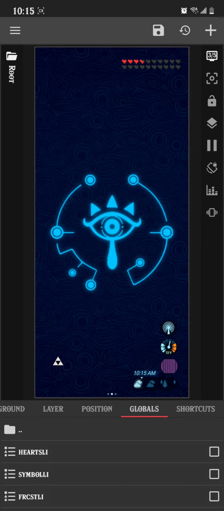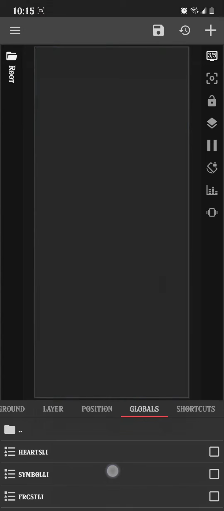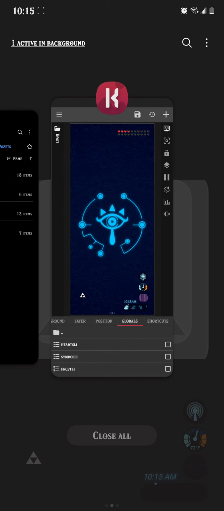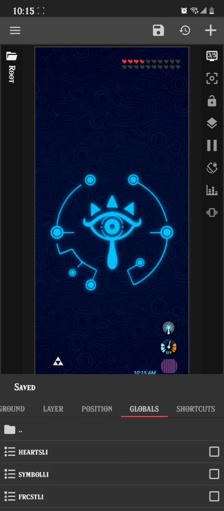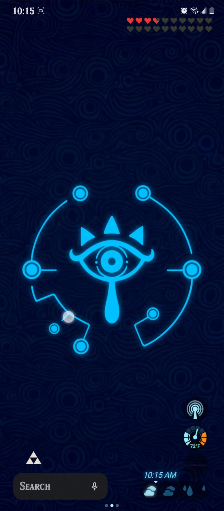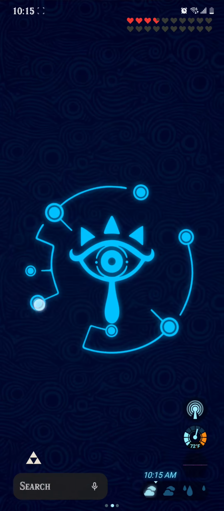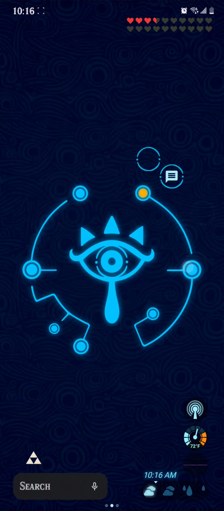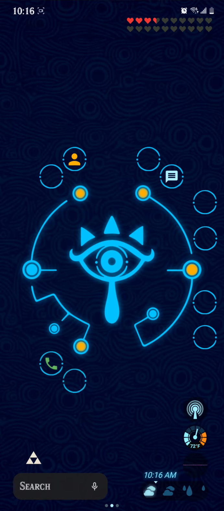Now we can go into our home screen and see how our theme is looking at this point. Or actually, I'll have to go back into custom, I forgot to hit that save icon. So we'll tap save, and we should see these changes reflected back onto our home screen. And there it is. So here's our theme. So far, it's looking good. We can touch some of the icons, and we'll see our application icons are missing. That is because normally we would have to set up each of these applications manually within custom, but at this point I'm going to move on to Tasker and show you how we could do that automatically.